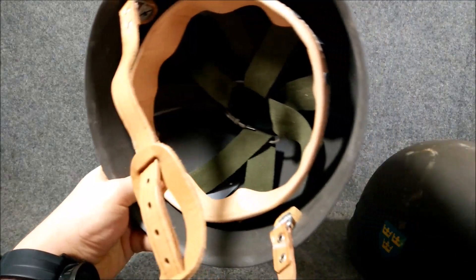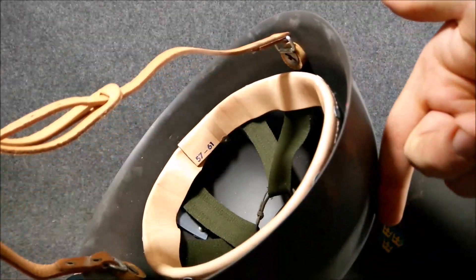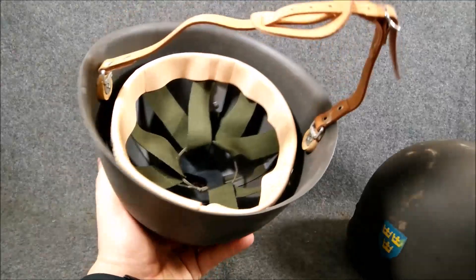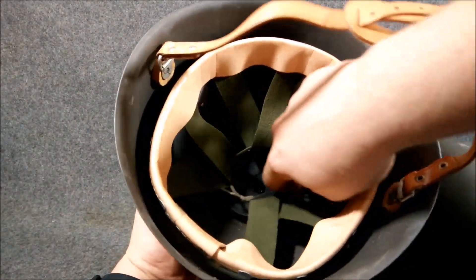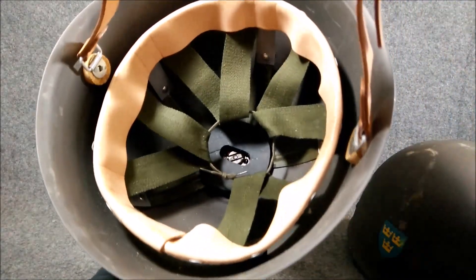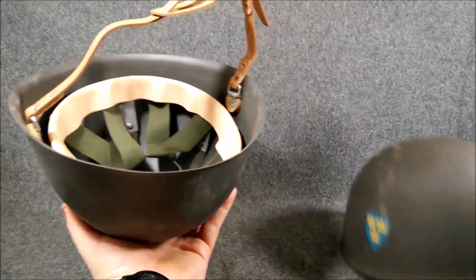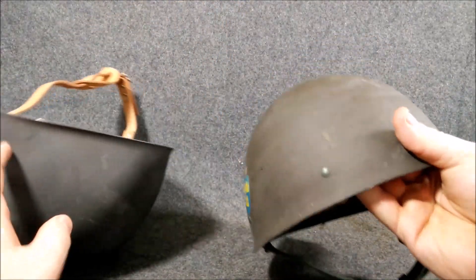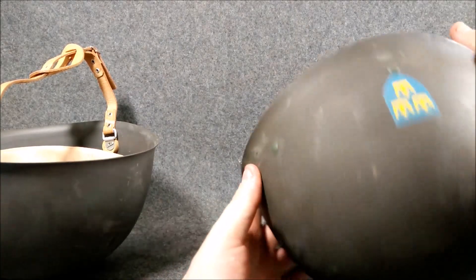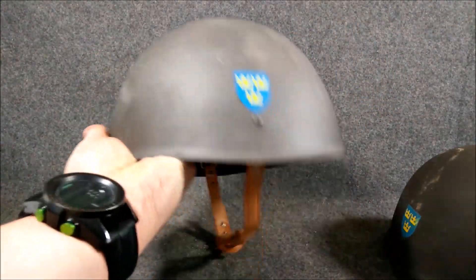I'll show you the other variant quickly — I believe these are the earlier ones because most of the M37 helmets have this style chin strap with the cork little stoppers, the buffers, to add more protection. This one's a little bit bigger — it's a size 57 to 61. Essentially it's got the same style design, but it's a different bracket system; this one's actually metal. It's held on by just one welded rivet on the top, underneath a foam pad. This is obviously a 37 helmet because these rivets — there would have been a pad there and a pad here, two rivets per pad. On this variant you only see two rivets for the chin strap and no rivets for the old pad.